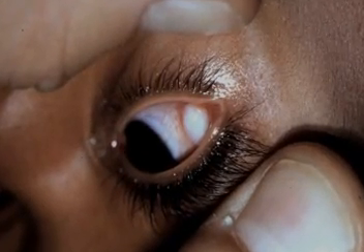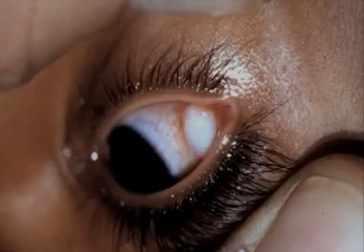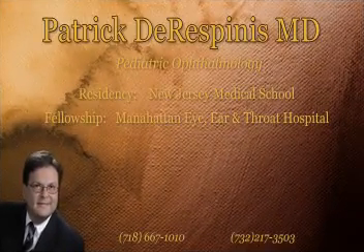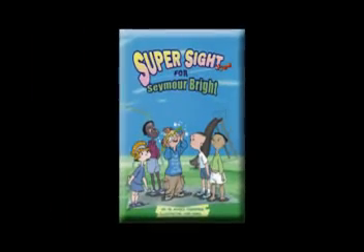The dermoid cyst can actually occur in other areas too. It could be on the eye, which is an epibulbar dermoid. It could be lateral near the fatty tissue and the lateral rectus muscle, and that would be called a dermalipoma. All of these things have to be distinguished from one another, but obviously if it's brain tissue, which is nasal in the orbit, we do want to make sure that that's not the case.